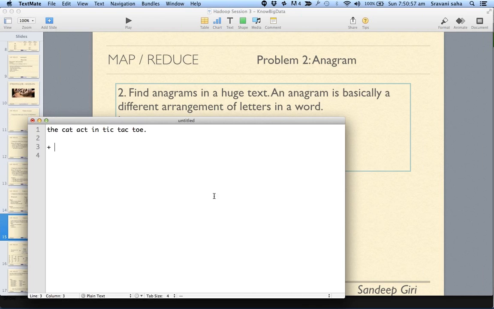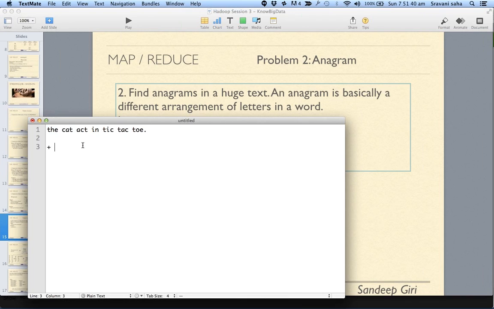How do you generally do such a problem in usual programming? You take one word, compare it with another one, then another, and so on. You keep doing it again and again. You take one word and check if they are rearrangements of each other or not, then compare with the next one. But this approach is not efficient.